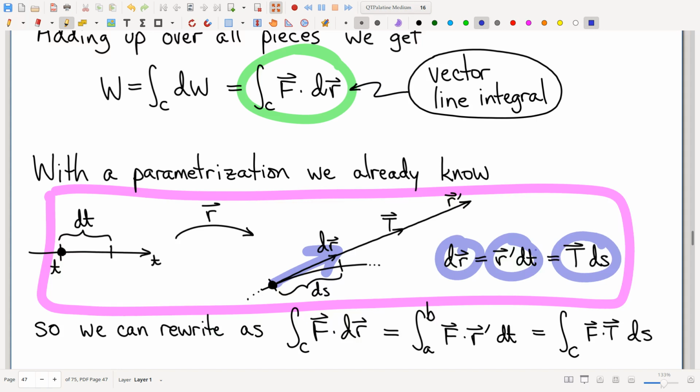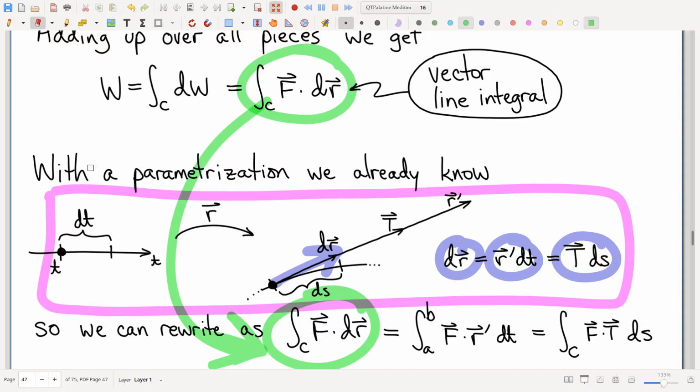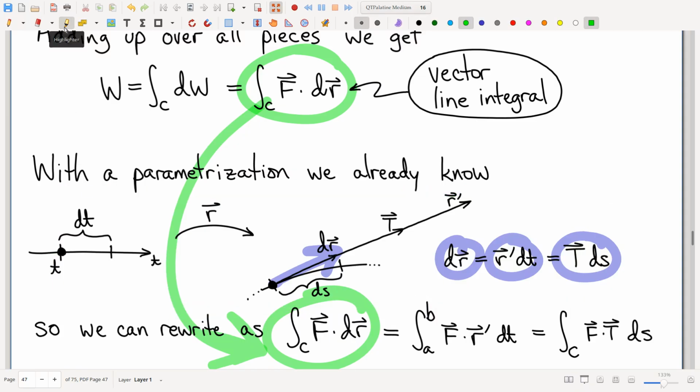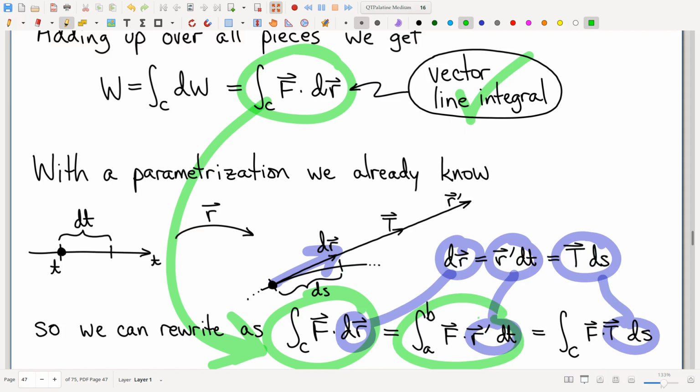So this expression, right, this expression here, with this in mind, let's see here, this dr, I can rewrite it in these various different ways. So I got three different ways to write now the same concept, this same new thing, this vector line integral, right? I've got three different ways to write it down. No tricky curves there. That's just kind of plugging in old formulas.